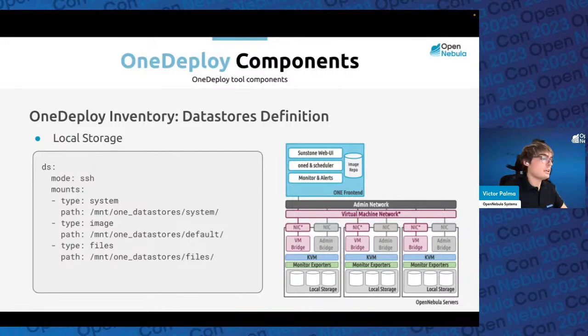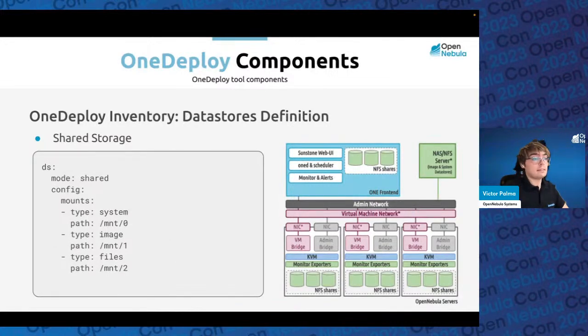So if you have more doubts about this, you can check the official OpenNebula documentation where this is described. So it's possible to either use the root file system for the directory or a sibling if you want from any other location. In case you want to use a dedicated volume mount in a custom location, for example, /mnt/datastores by default, then you need to pre-create these directories for each data store and use the following snippet that you can see in the slide. This will cause symlinks to be created automatically by OneDeploy.